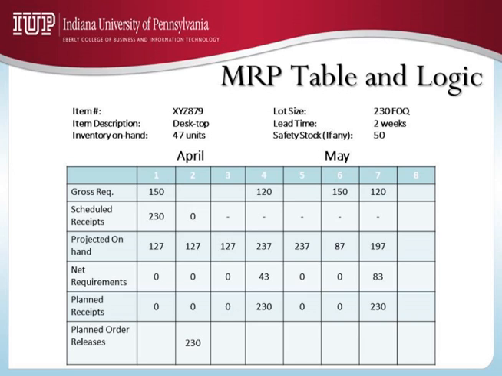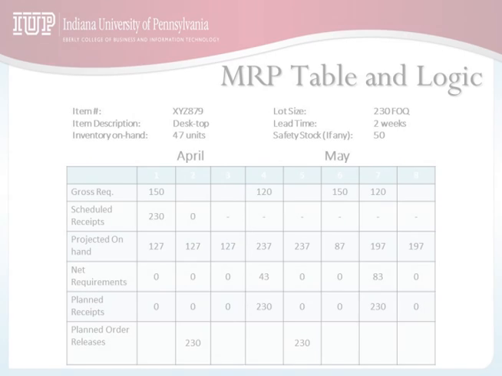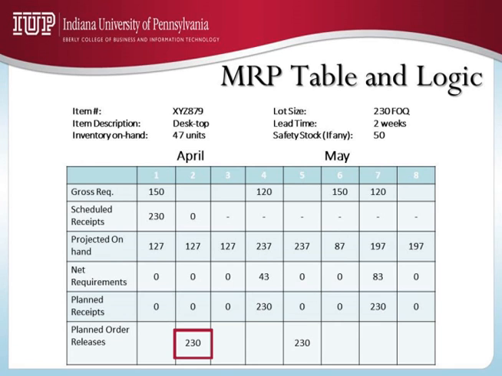That is the minimum. But that is not what I'm going to put here, because 83 is not what I'm receiving. Again, I'm going to receive another 230. That will make the inventory equal to 230 plus 87 minus 120, which is 197. And the same 197 you will have in the last week, because there is no other requirement. Finally, this 230 will be ordered in week 5 because the lead time is 2 weeks and it has to be received in week 7. Now these are the purchase orders or the production orders sent depending upon whether this item is produced in-house or procured from a supplier. This is the simple logic of MRP.